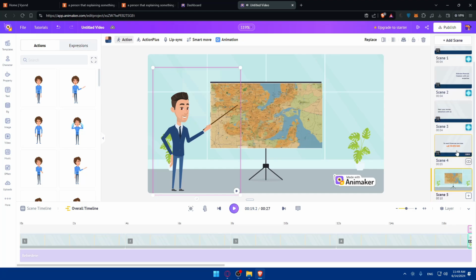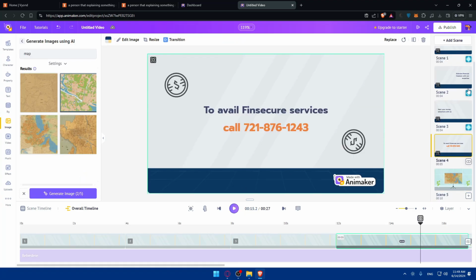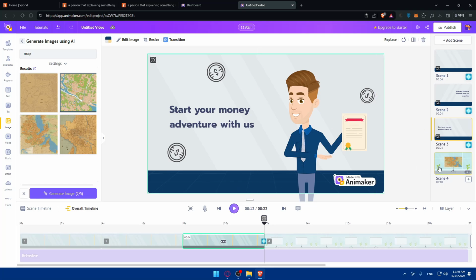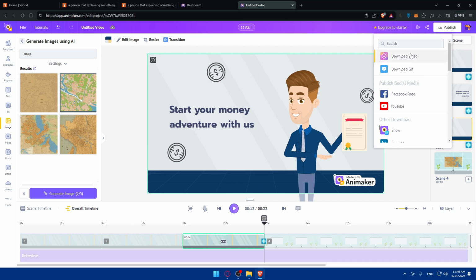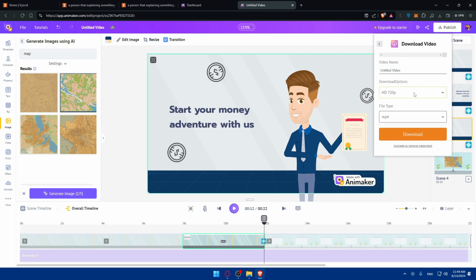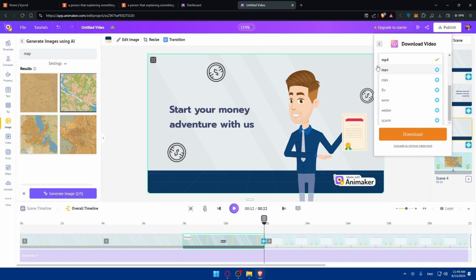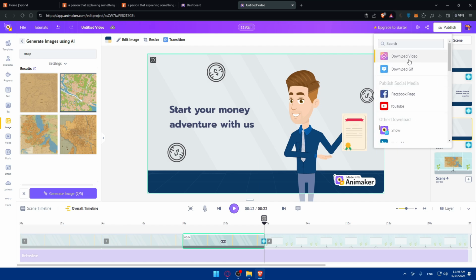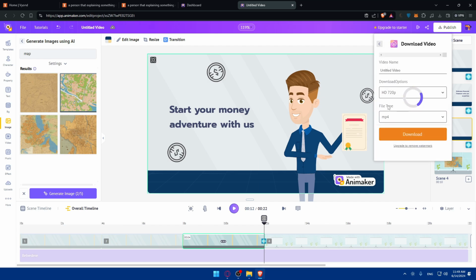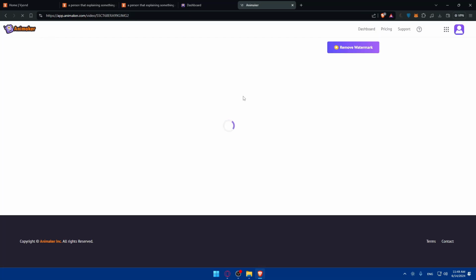So as an example, you can choose this template. You can delete them if you didn't like maybe this one, and a lot of other stuff. You can add your own scenes, and you'll have your video. You can simply click on publish at the top right option, click on download video. We'll be able to choose an option. As you can see, HD quality is free to use, but for other qualities you'll need a better plan. So click on download, choose the format. As you can see, the only format supported for free is MP4. Click on download, and the download should start without any problems.